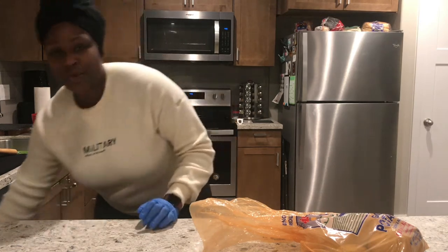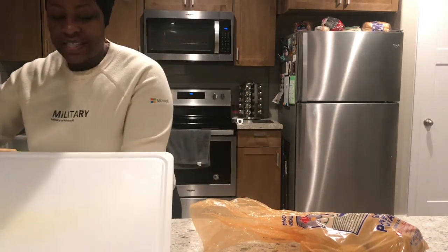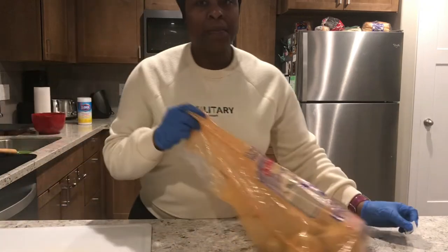I need a cutting board. Oh, cutting board. And then I also need a plastic bag for these potato skins.